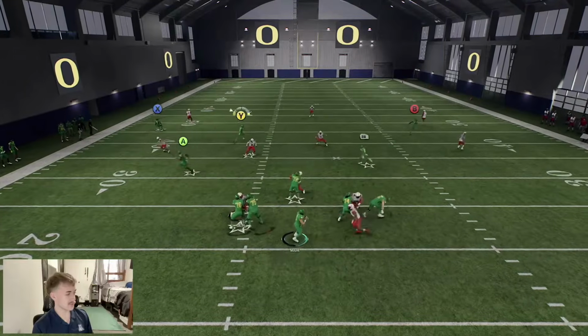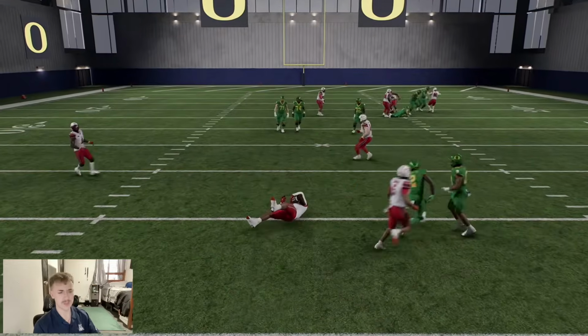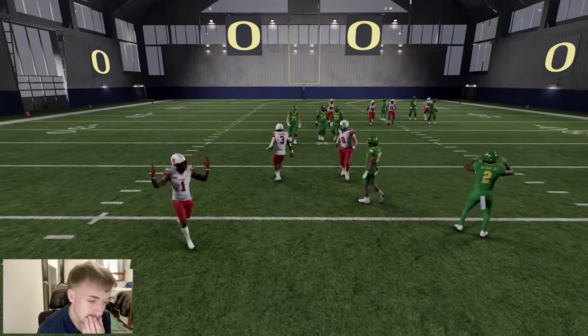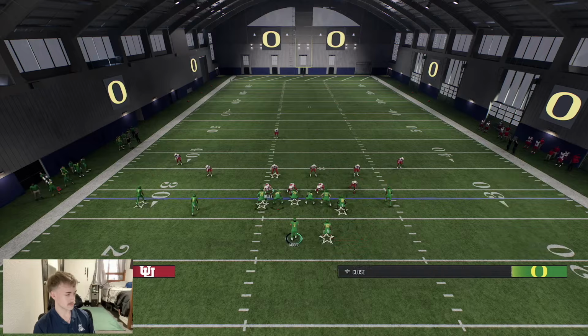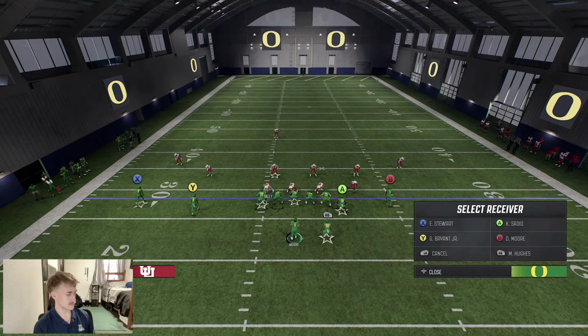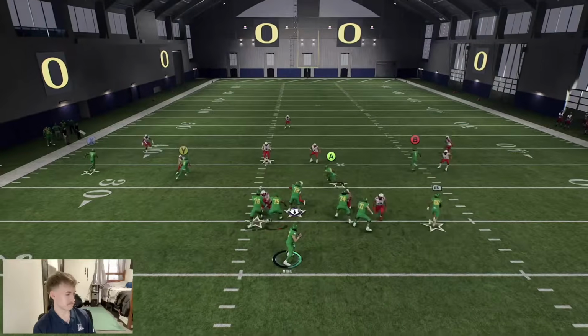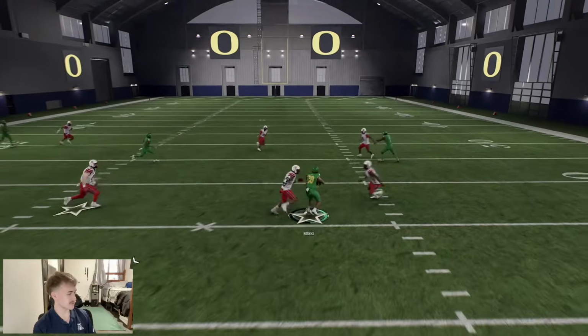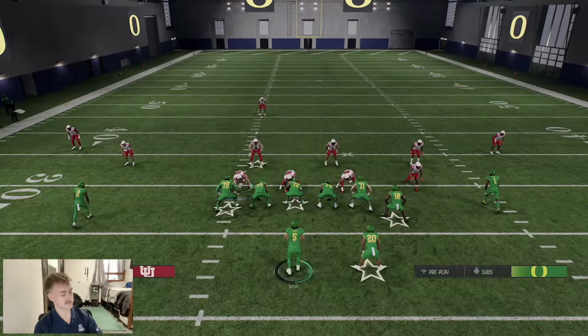So you have your drag, but what you really want to hit is this post. Now the spacing on that was really, really weird. I almost could have hit the post a little bit earlier. But I mean, if it's like this, I would just hit this route every time. You could hit the kind of post early. That guy's really diving down.